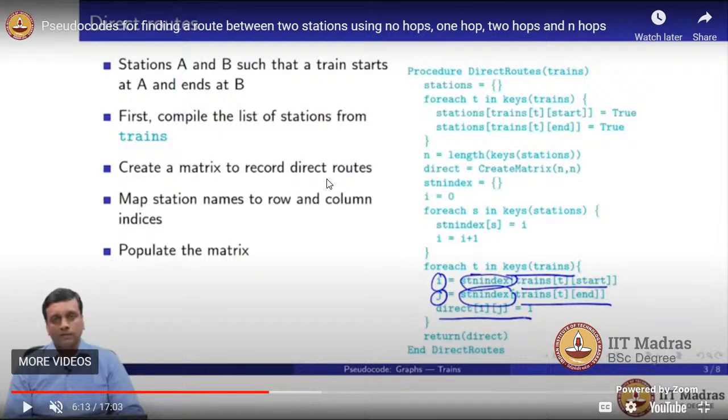But there might be some intermediate stations where this train also goes directly. Will those edges be included in that matrix or not? That's the doubt I have.